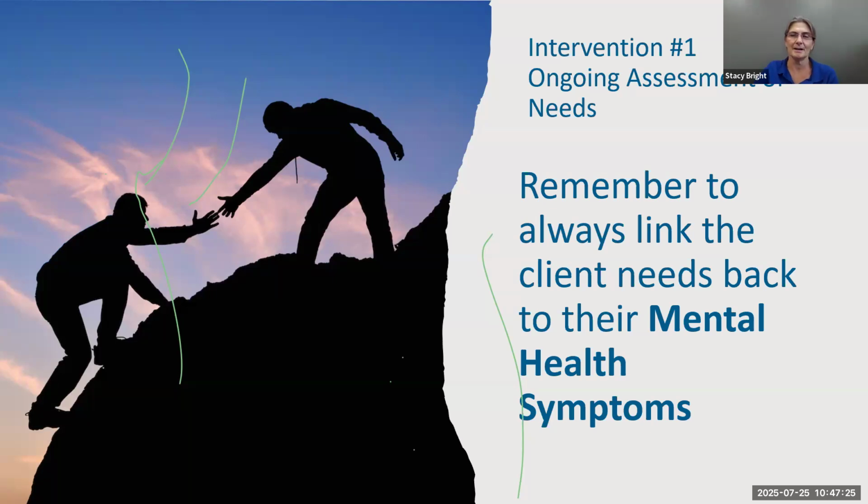Progress notes should document in what ways the client's diagnosis and related signs and symptoms can cause impairment in their various life domains, and then show what the specific barriers are, what's in their way. Refer back to the note example.